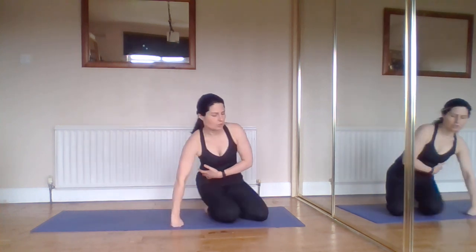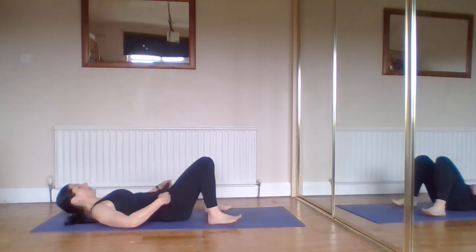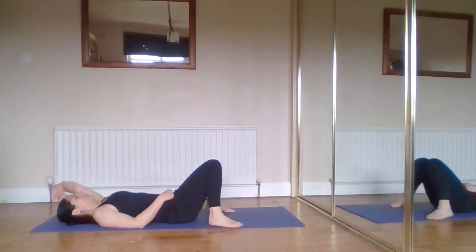And your range might be quite limited, you know, if you've got tight shoulders, if it doesn't feel comfortable. If it feels okay, you're really starting to open out. Yeah, I'm trying to make this as big as you can. And then changing sides, so just switching over onto the left.